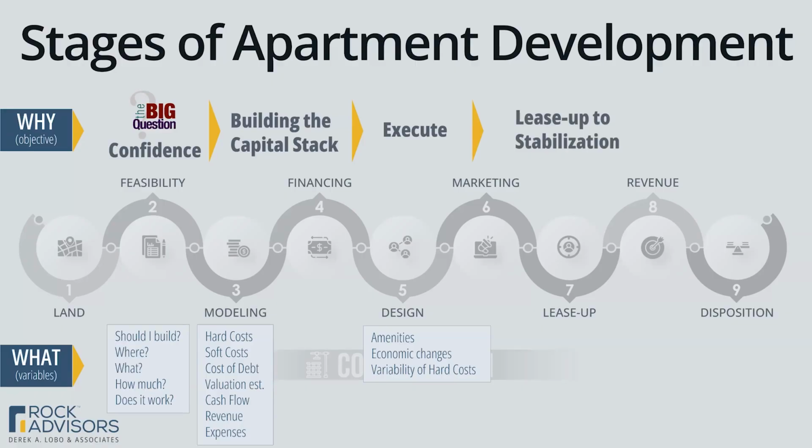Now, as I mentioned, those three other phases: marketing, lease up, revenue management. We'll call that the phase of leasing up to stabilization. Stabilization meaning you have a product that has renters to a significant, general completion term. It's not 100%, but there are terms that are set to actually define stabilization.